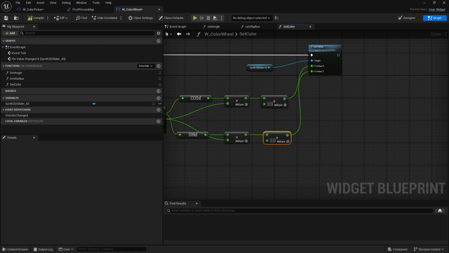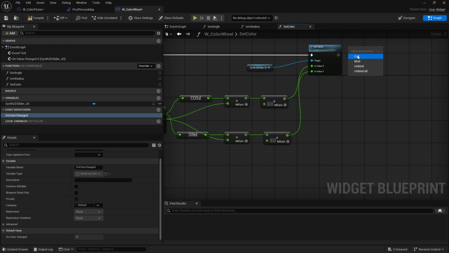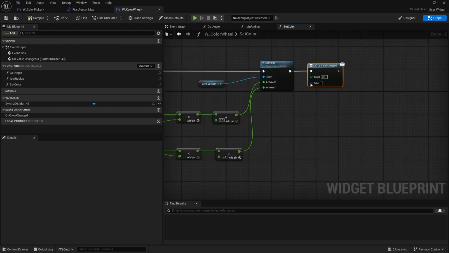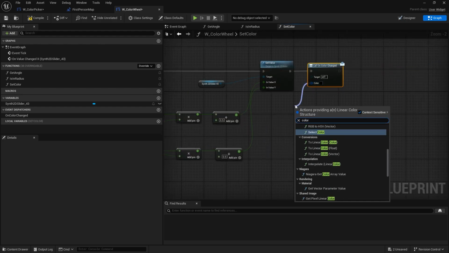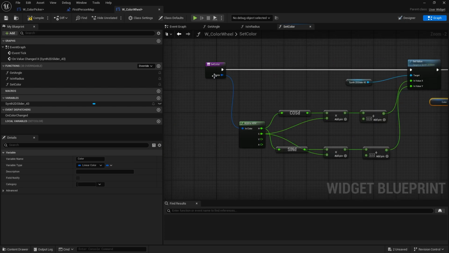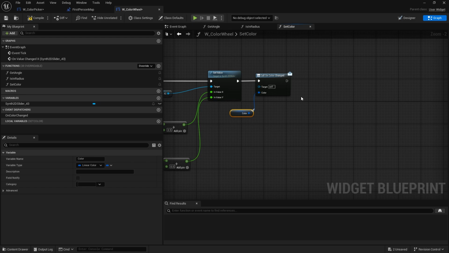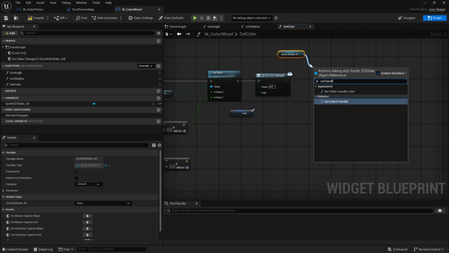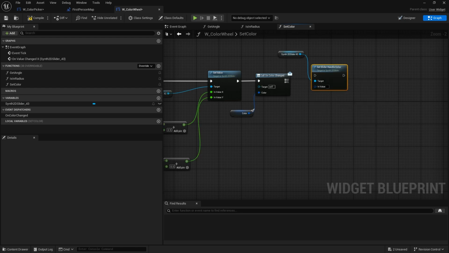Now, when I do this, I wanted to make sure the color change is being called. And it's going to be called with this color in mind. So I can just drag out, search for color. And it'll be near the bottom. There you go. This is this parameter here. It just saves me dragging a line across the whole entire thing. And also I'm going to change the color of the handle too. So I'm going to drag out that. Set handle color. And put that in there too.